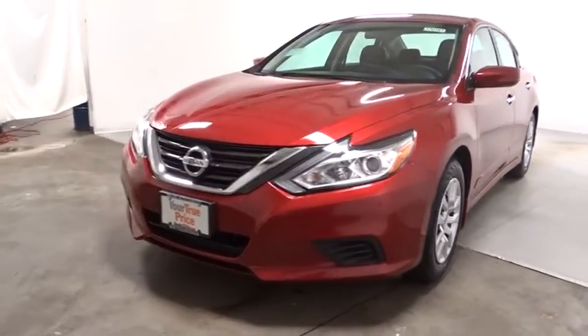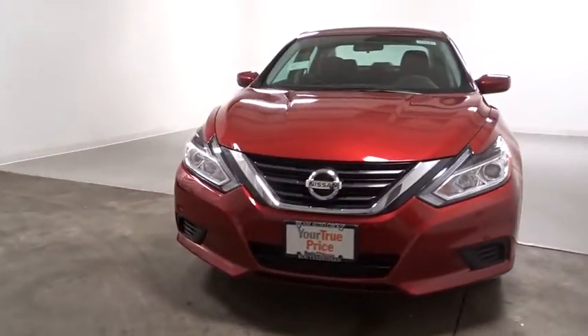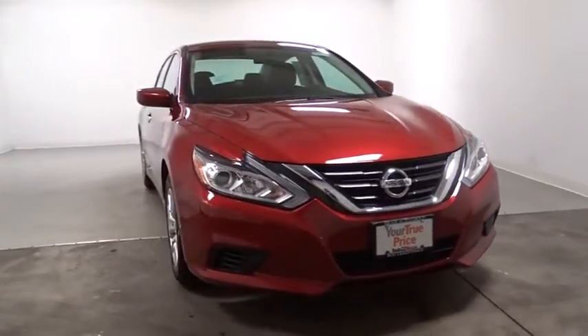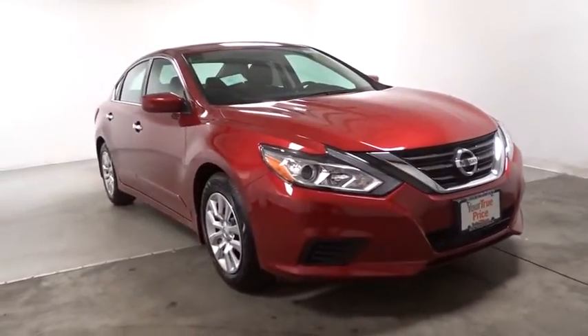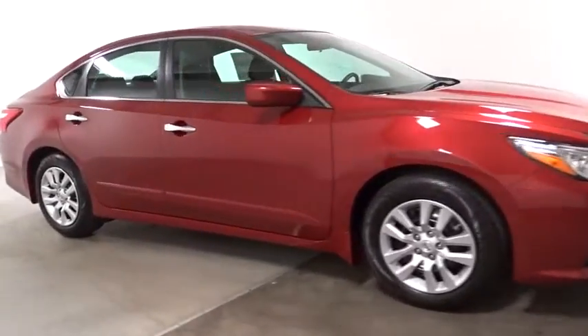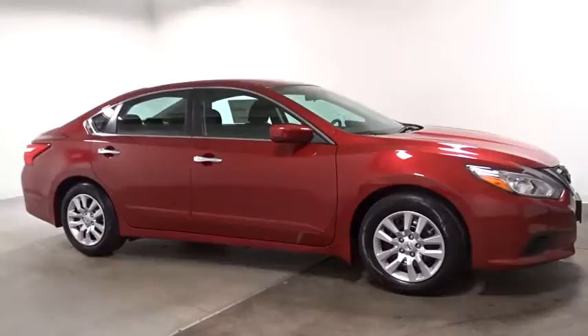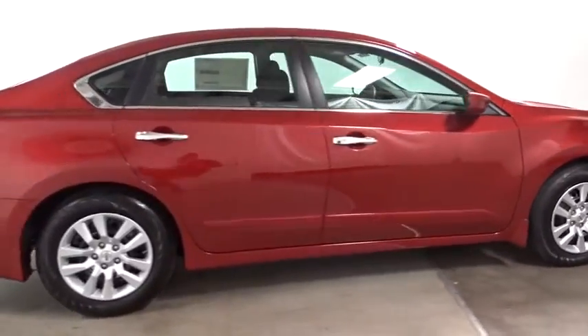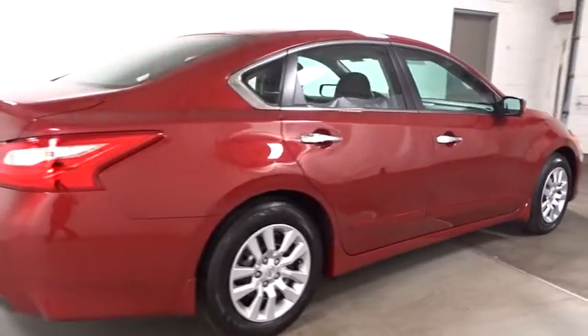The 2017 Nissan Altima. The Nissan Altima offers advanced features to make life easier, and most of the features come standard. Combine that with the powerful engine, six standard airbags, and over 5,000 quality and performance tests, and you'll see the Nissan Altima is made to drive and built to last. This vehicle has less than 100 miles.